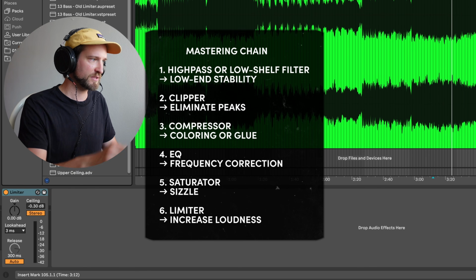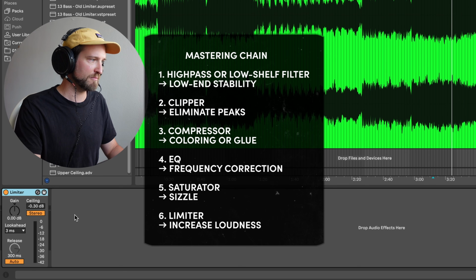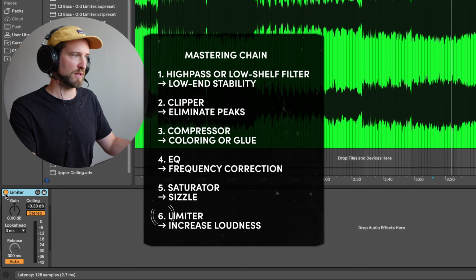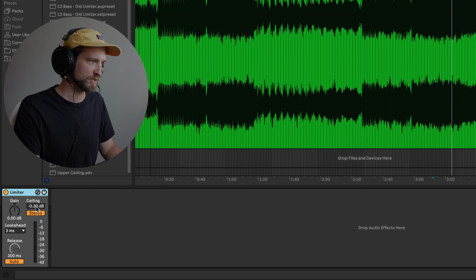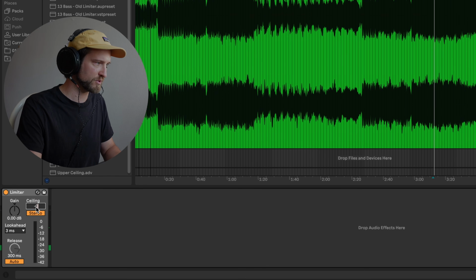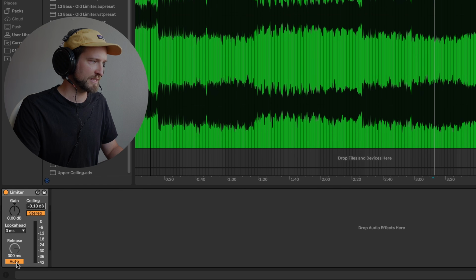So instead of the FabFilter Pro L2, we're going to use the limiter by Ableton. This is the last thing in the chain before a potential referencing plugin. So let's just see how far we can push this without sounding super squashed. Ceiling will put to -0.1. The release time, I don't like the auto release. Make this a bit shorter, so around 7 milliseconds.